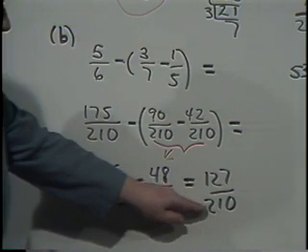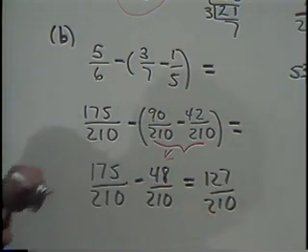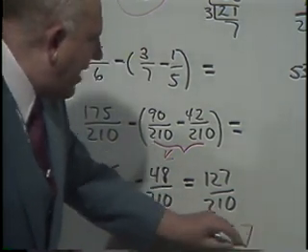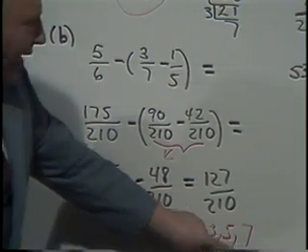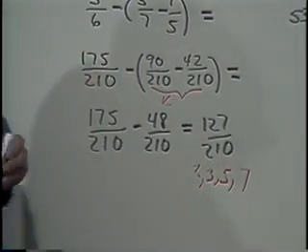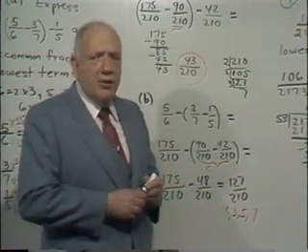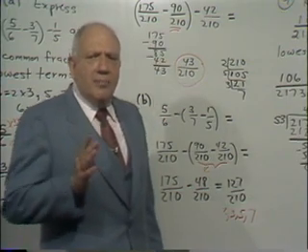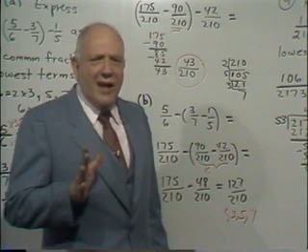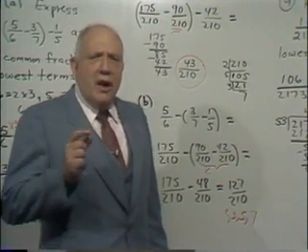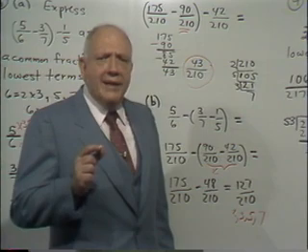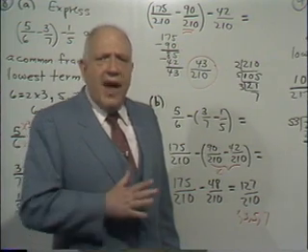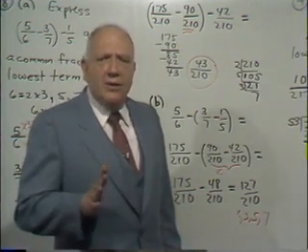And again, to check whether this can be broken down further, the prime factors of 210 we saw were 2, 3, 5, and 7. And since neither 2, 3, 5, nor 7 goes into 127, that means the problem is already in lowest terms. Now, here's what's important. A lot of times you see a big number and you can't factor it. It's too hard for you. Be careful. As long as one part, either the numerator or the denominator, is easy to factor, then we don't have to worry too much about the other factor.